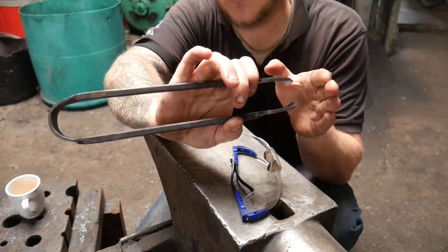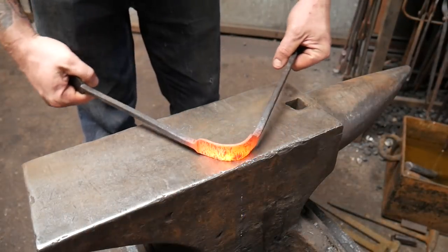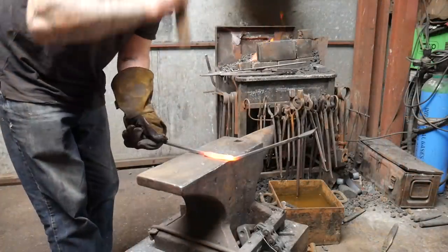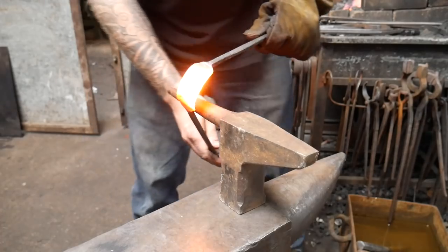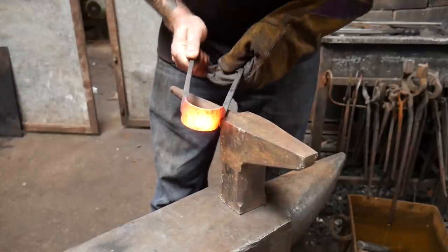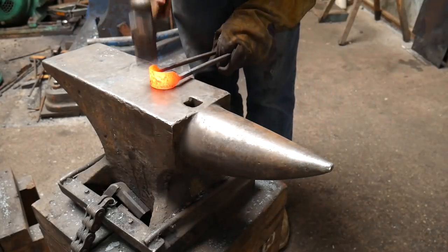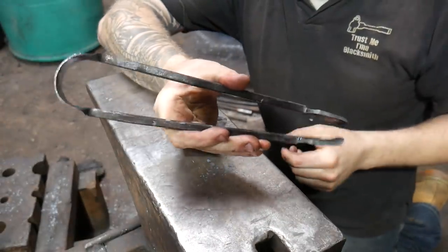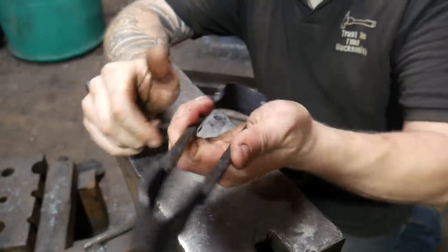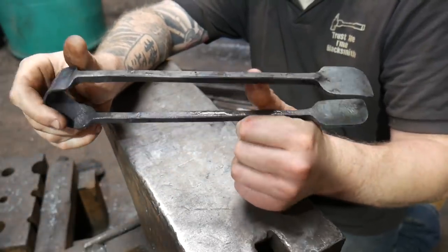Right. Let's get these hot, let's get them opened out, let's get them drawn out, ground up a little bit, and get them working super duper. Didn't need to do much actually, just took a tiny little bit of material out. They're so much easier to use, so much nicer to use, so definitely that was the thing to do. Yeah, so I thinned them up real nice. And hopefully they're going to last a long time and they're going to cook lots of food here in the workshop.